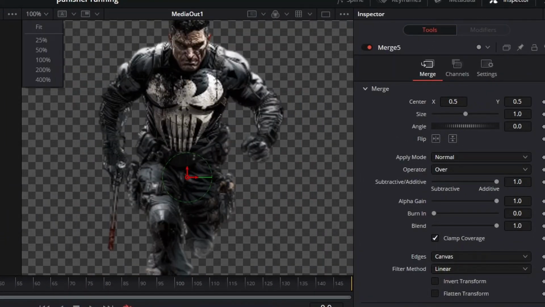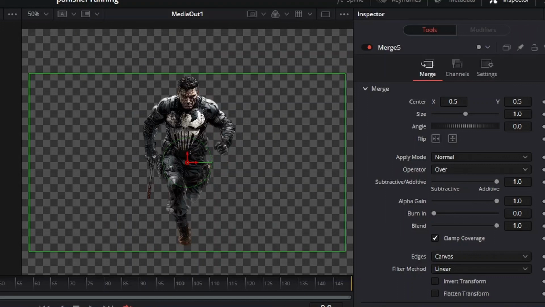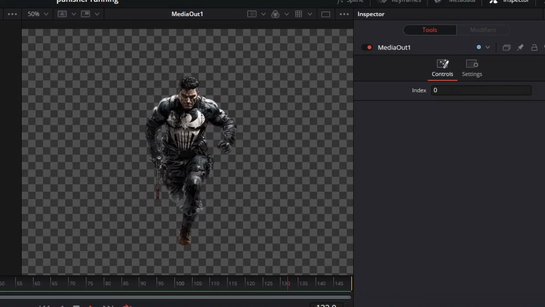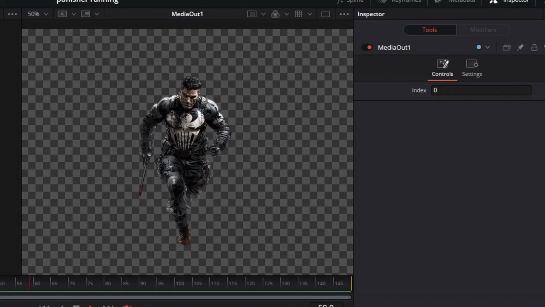I've got proxies going in terms of my timeline resolution, so the final version of this, which you will see, actually looks much clearer than this. I'm going to highlight our media out node, press play, and take a look at the rough version of this animation and how it looks in motion. And it looks very janky, obviously, and you can see the space, the separation between the lower body and the upper body in terms of the compositing and whatnot.